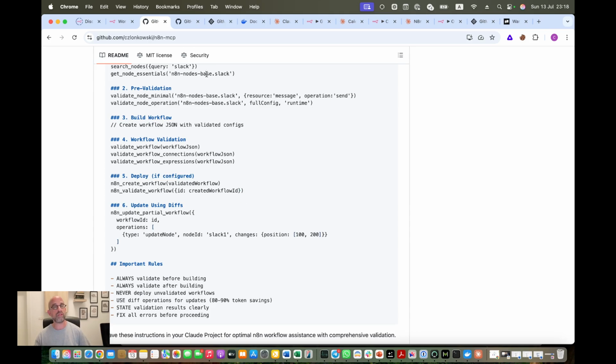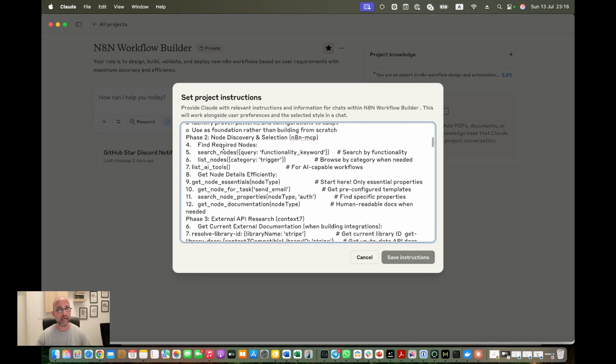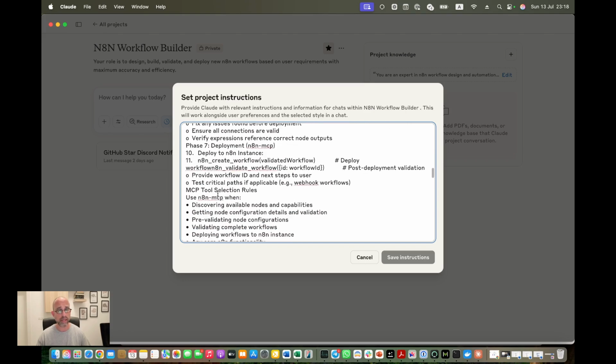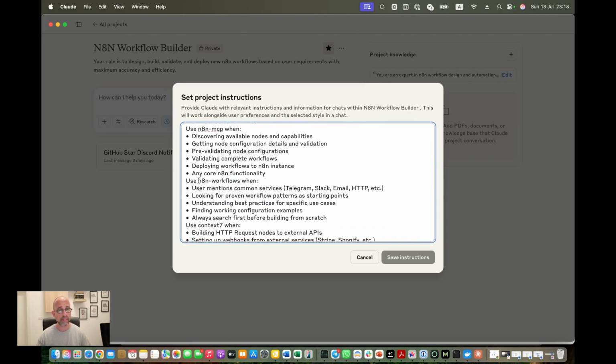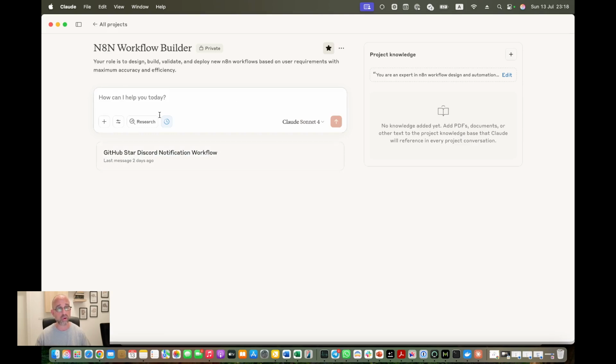But if you want to use these two repositories as well, we need to adjust it, and that's what I did here. Not here, but here. So here I added a few parts into the instructions. I used basically the same idea, but I gave some instructions on Context7, and of course on the N8N workflows. So it has use N8N workflows when, and use Context7 when, and so on, to give all the information about all the different repositories, or all the MCP tools that we're using, in order to get a better result.